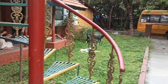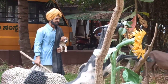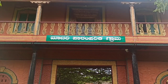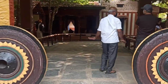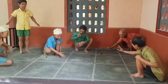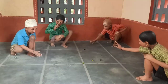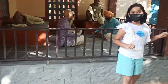And this is in Srirampura Cross in Jakkur near Rachenahalli Lake, and you can look at everything, it is so nice. The artists must have put a lot of hard work to sculpt all of these dolls and idols, and they have given a lot of interest to the small tiny details.